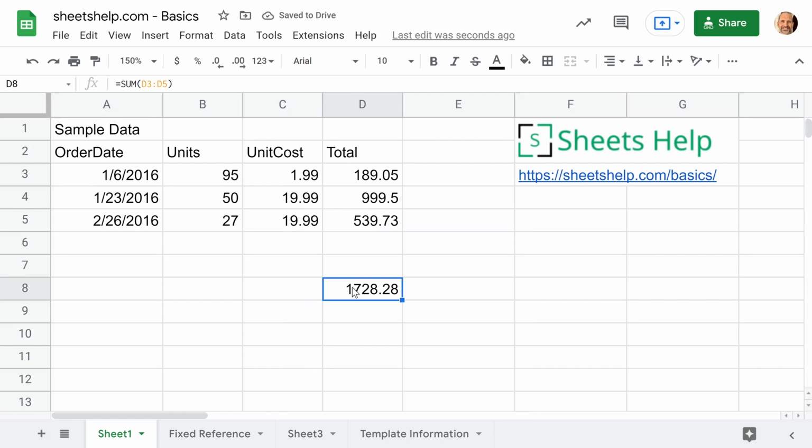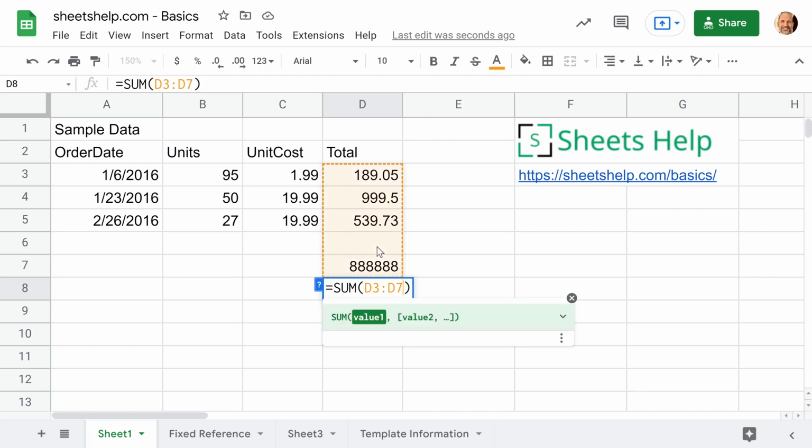And to give a preview of the issue that's going to happen, if you click in this, the formula is still just referencing down to row 5, which isn't going to cause a problem unless you add a row. So let's say we'll come down to 7 and we'll just put a value in there. It doesn't get included in the sum formula. So when you're adding rows, just be careful, make sure the formulas are still doing what you want. And if you have a problem with the ranges, you may have to manually adjust them. So instead of going to D5, you can just make this one go down to D7.